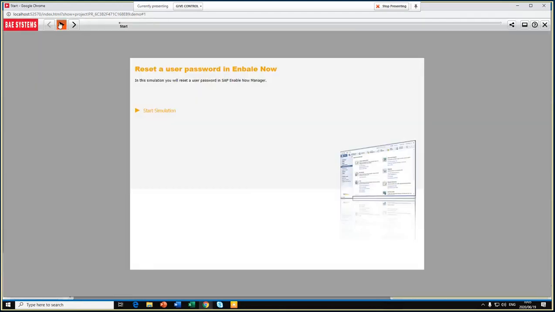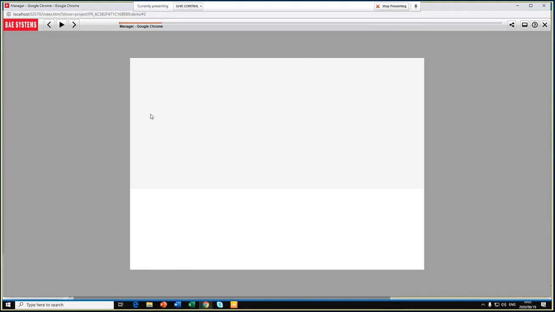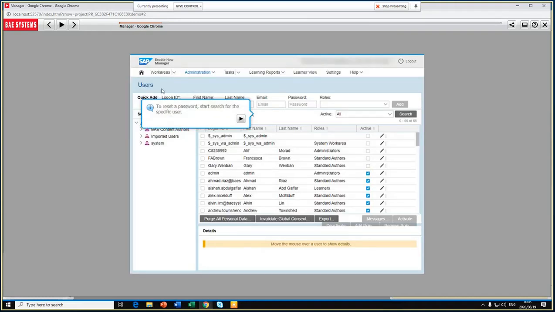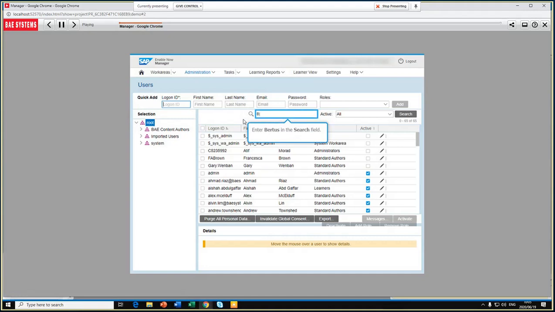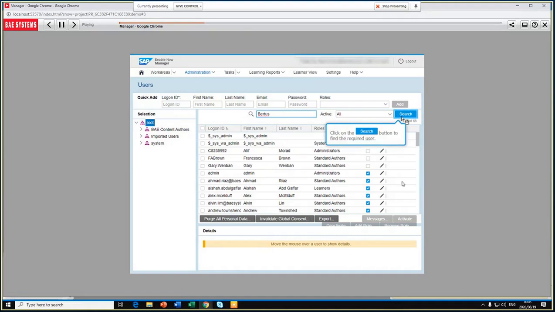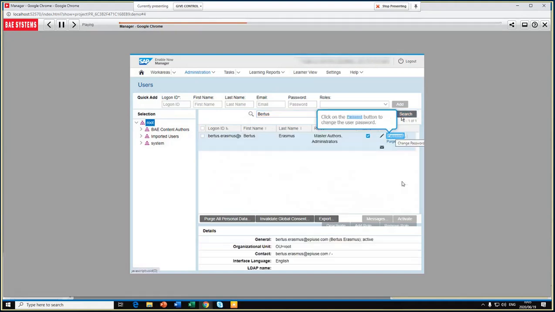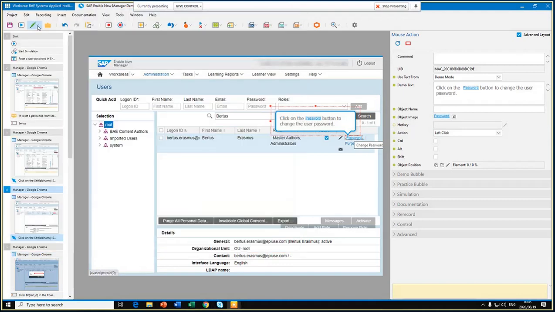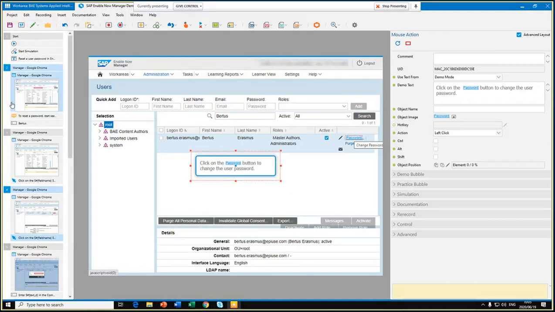Perfect. So I can now click on play, and it now takes me through my explanation bubble. I need to continue, and the system will now run me through whatever I've recorded and edited. Okay, and I can do the same for my practice mode. So let's say I would like to go and preview my practice mode.